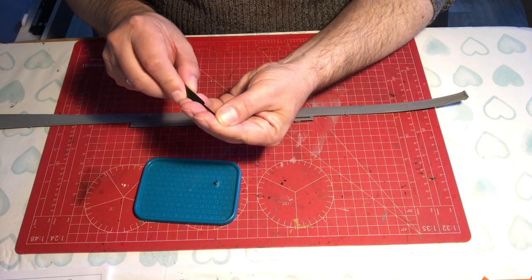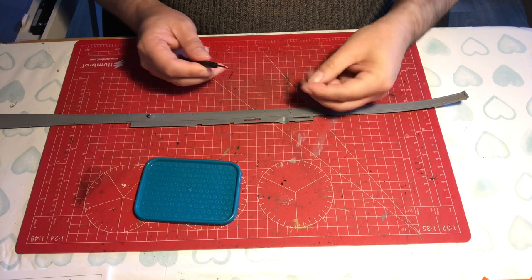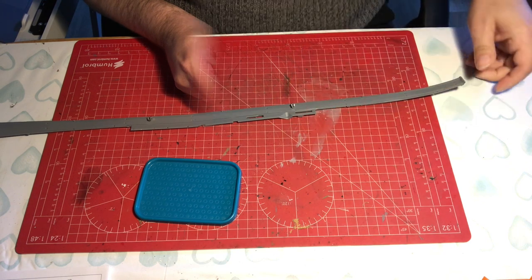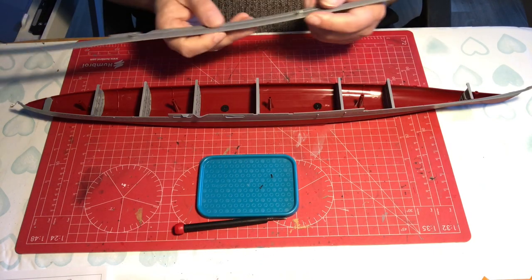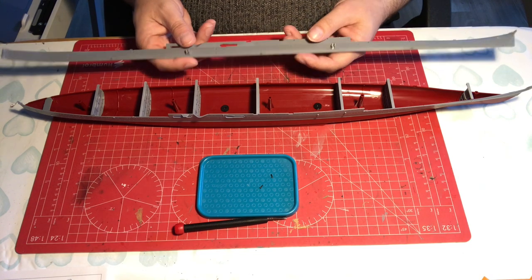So that's all that's involved in this step, is just putting these brackets on, two on each side, exactly the same. Okay, that is step two done. So step three completes the hull assembly and attaches these sides in.